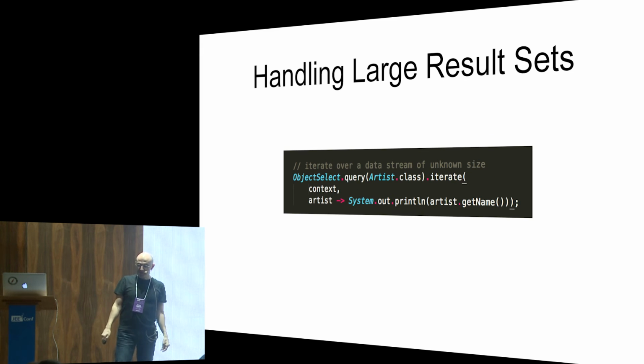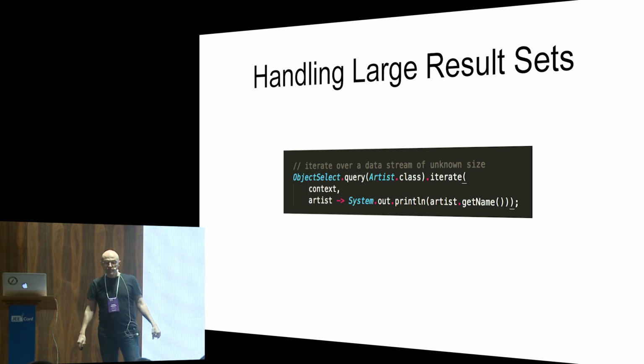Handling large result sets. Many tables in the database contain millions of rows, so you can essentially approximate them as some endless streams of data. Treating them as lists that you have in memory is really counterproductive, because your application will run out of memory pretty much immediately. So you'd like to have some streaming processing of data. The simplest way of doing that is here on the slide.